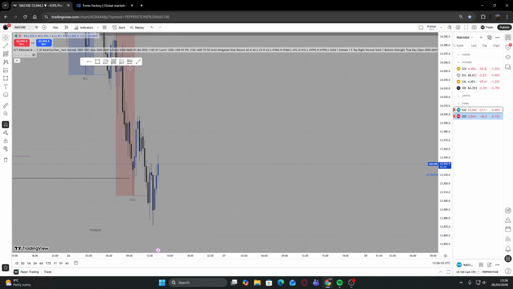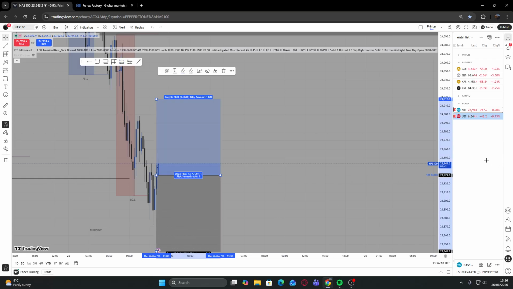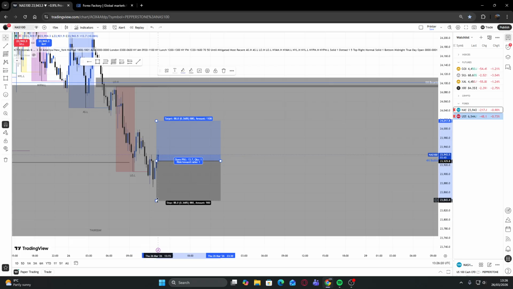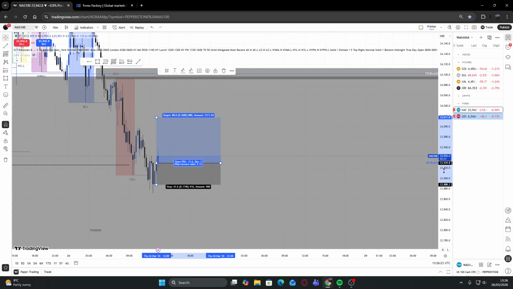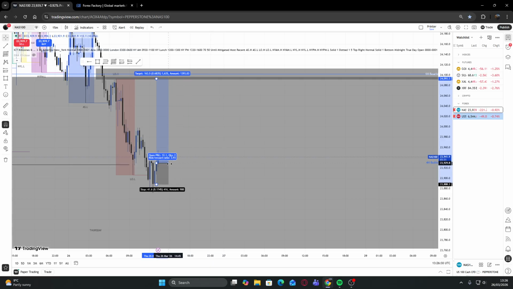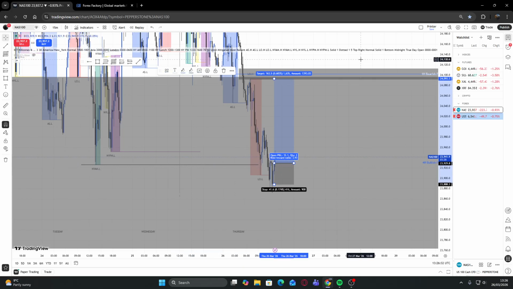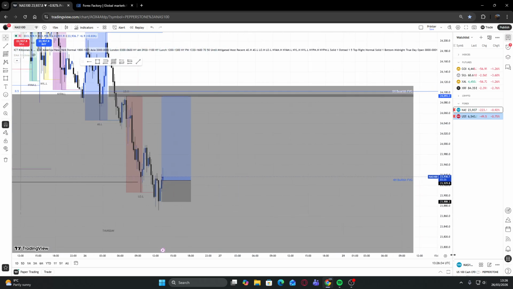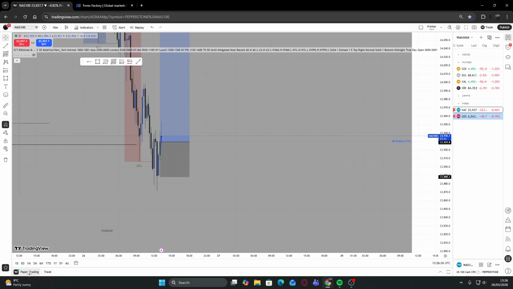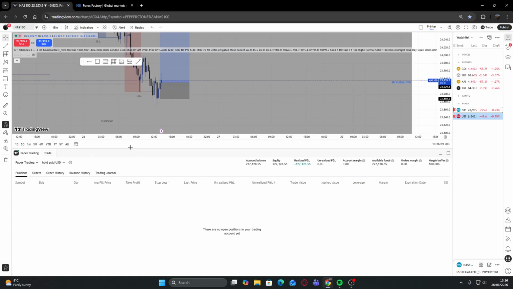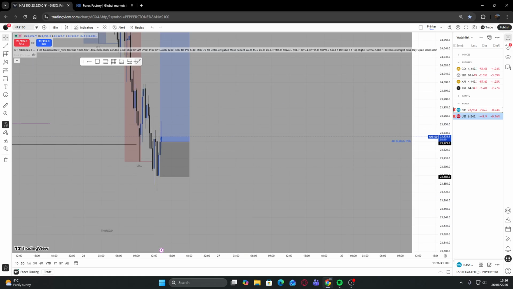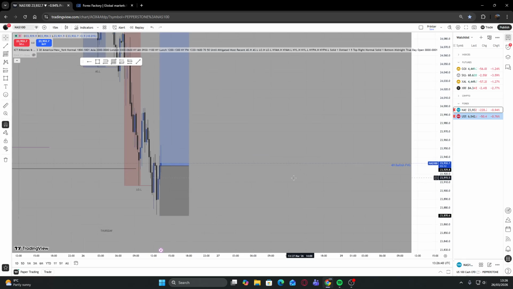I think you could even try the long here, honestly. I would try the long up into the London high because of how the market has been. It's valid, but a bit of a gamble. Might as well try the paper trade. Let's see. Should we put in a paper trade? What would it be if it works out?